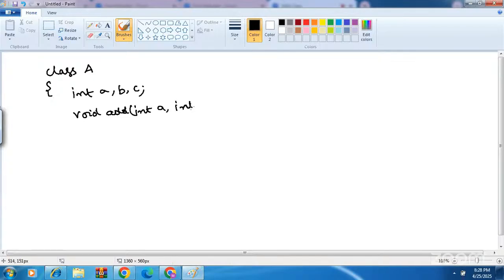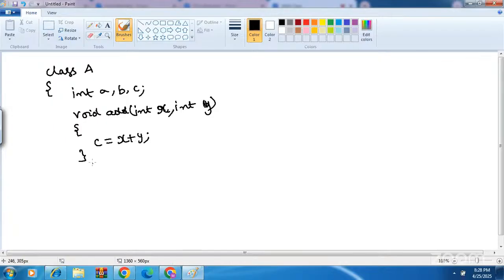Now observe carefully here. I will take c equal to a plus b. If you are going to be confused about this, I will change the names here. I will take it as x and I will take it as y. Later we will discuss why I have changed these names. So c equal to x plus y. Now this method is completed.